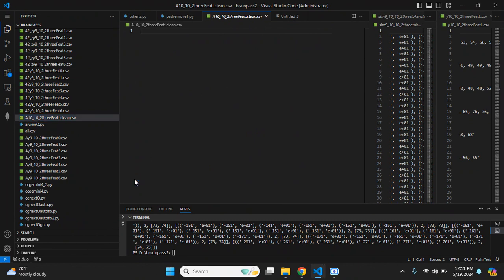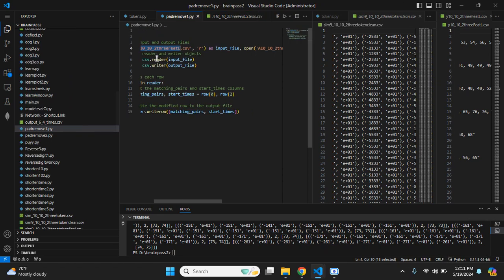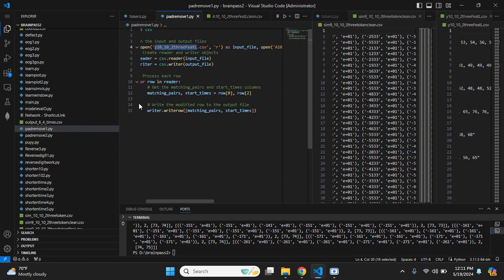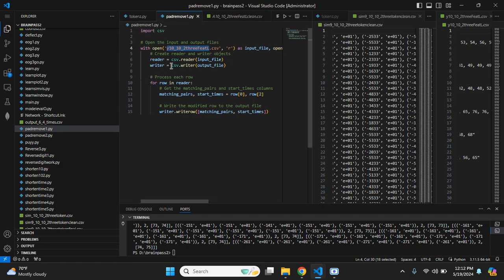Browse the data. Then the data glitched. Now we can't find the data. Okay. This data definitely should be here. Formatted, and let's see what pad remove we even do. Do pad remove do. Read, write a row, and read, get the matching pairs and start times, columns.